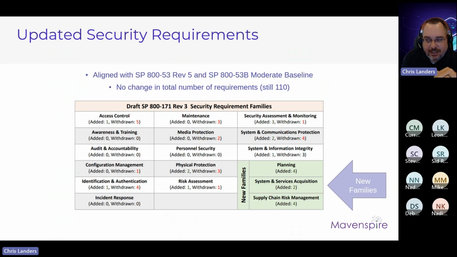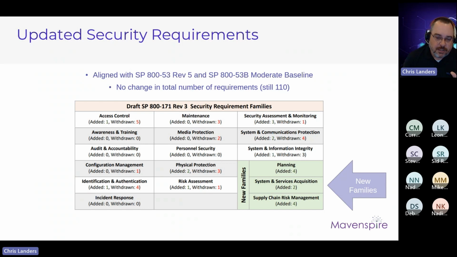Does that mean that it got easier to meet compliance? Not necessarily. A lot of what was withdrawn here are actually redundancies between all of the different requirements. As they went through and reviewed Rev 2 and what needed to be improved, there was a lot of, we'll call it sprawl over the different requirements, where the same things were being called out or required in different places, and in some cases, requirements that could be interpreted as conflicting with one another.